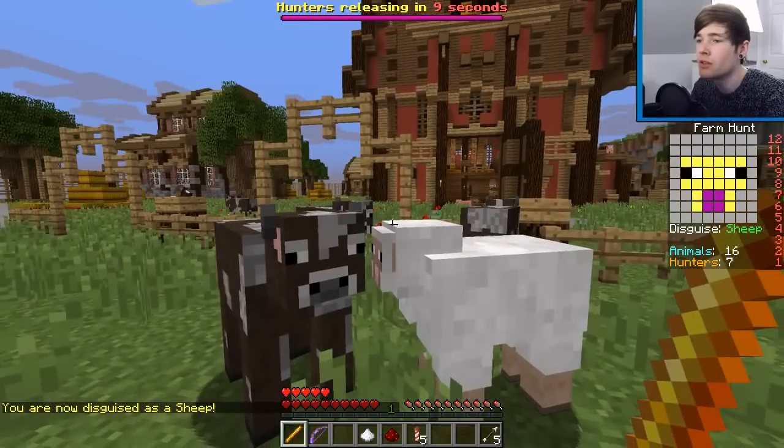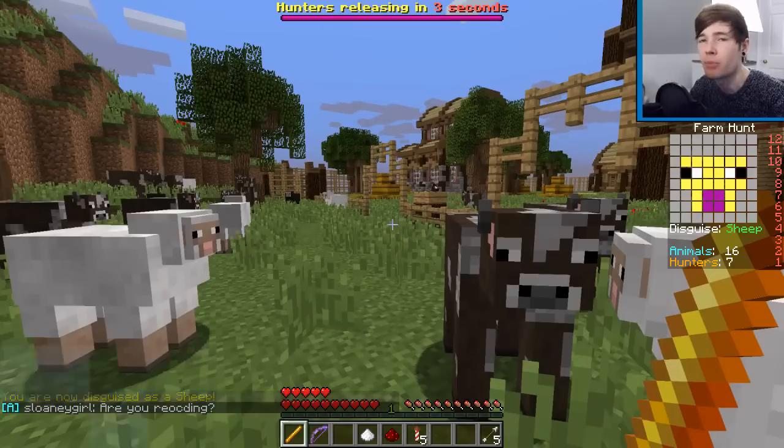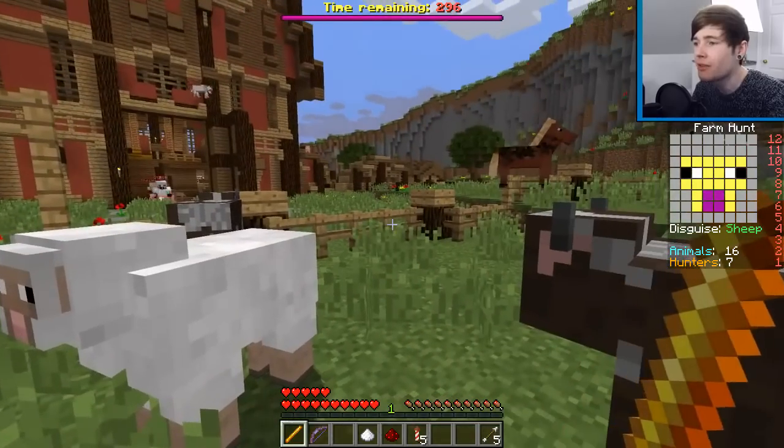The other ones don't actually move that much, which is why it's quite difficult to be an animal, unlike when you're a block, because animals just move around normally. So when you move around as an animal, you're very, very conspicuous. So it's very, very difficult as well.